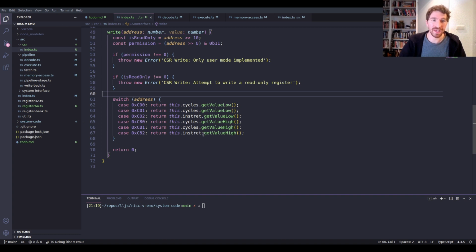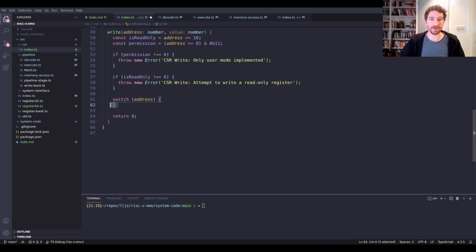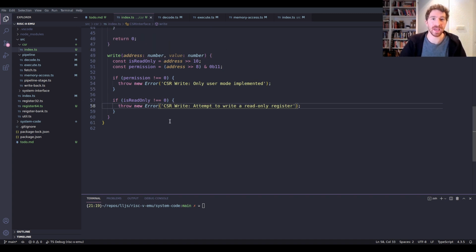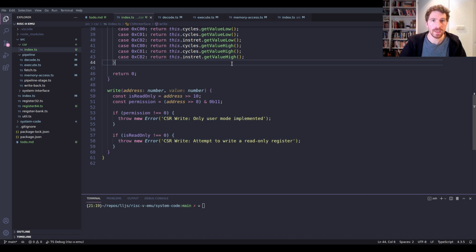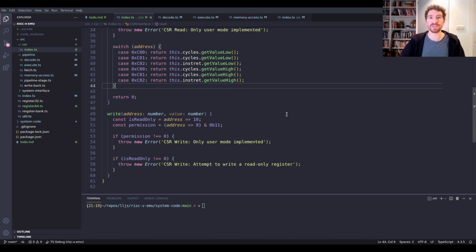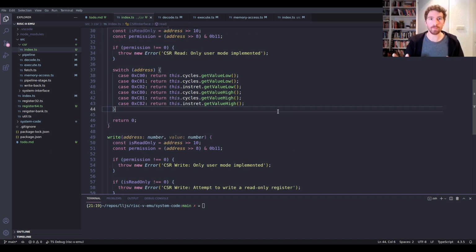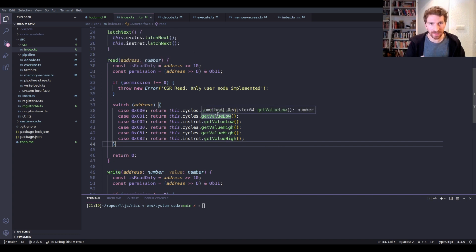And actually, all of this is going to go away because none of those registers are writable. The registers that we're implementing right now are not writable. So nothing happens here. We don't do anything with value. That is our implementation. And well, I'm sure I've done something wrong, but if all has gone well, we've kind of implemented CSRs at this point, at least the user level stuff.